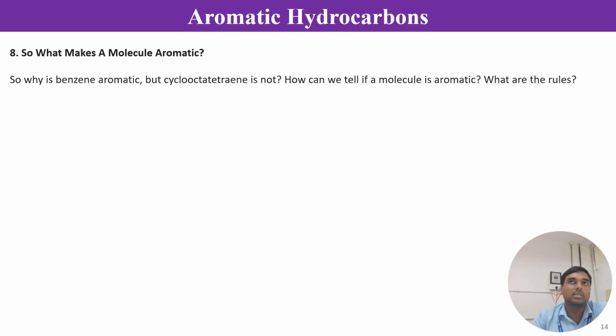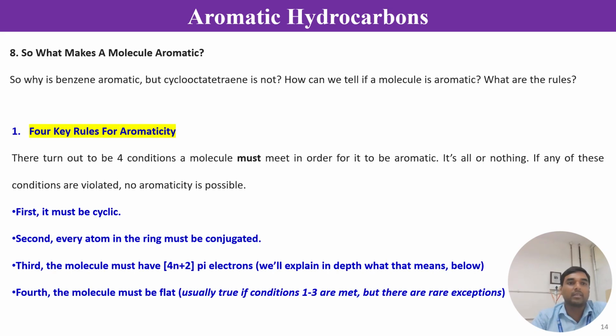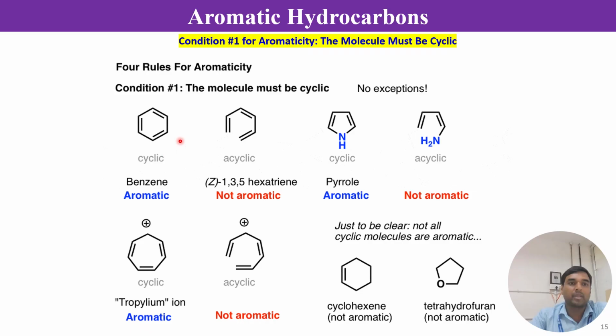So what are the characteristics that make these molecules aromatic? That is Huckel's rule, which tells us that the molecule has to be cyclic, conjugated, have a 4n plus 2 pi electron system, and be sp2 hybridized. And that's why benzene is cyclic aromatic, but this is not, this is acyclic. So whenever a cyclic ring is there, there is the possibility of aromatic character. But even though some are cyclic rings, they are non-aromatic because they have to follow other principles. In this case, conjugation is not there.